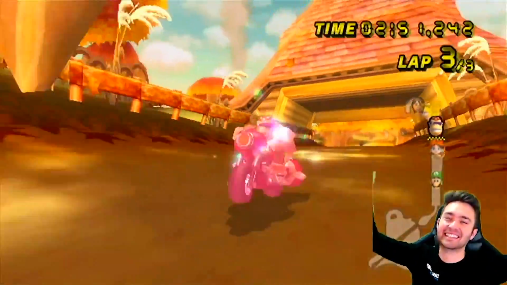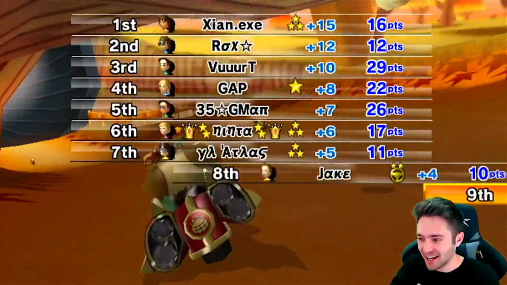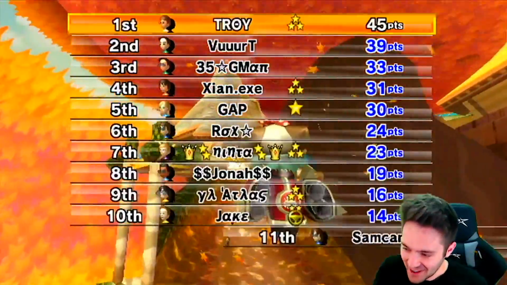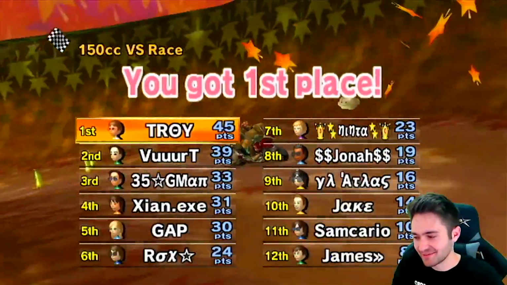Okay, we did it. That was happening to us all stream, just horrible races like that. We finally had a good one. We won by 6. Okay, we won. We finally did it. We won a GP. Guys, it's a top tier vehicle. Confirmed. We won a GP. It only took us like 75 tries.